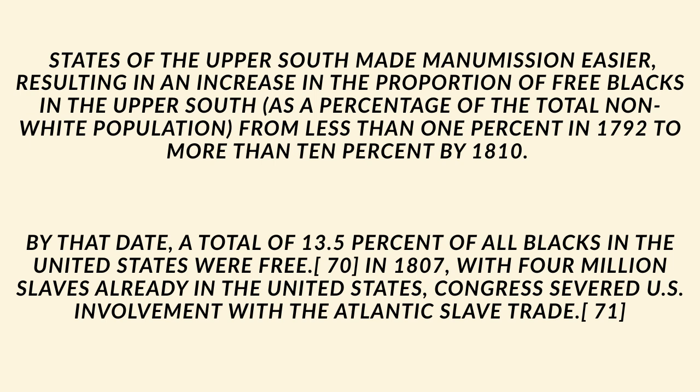as a percentage of the total non-white population, from less than 1% in 1792 to more than 10% by 1810. By that date, a total of 13.5% of all blacks in the United States were free. In 1807, with 4 million slaves already in the United States, Congress severed U.S. involvement with the Atlantic slave trade.